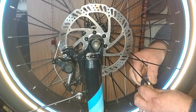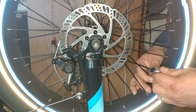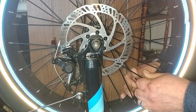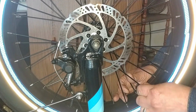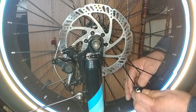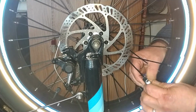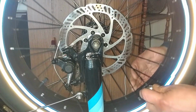I always slightly turn them back just a teeny bit to make sure the nipple is broken free, just in case you have any type of rust or corrosion that gets up inside there. Hence another reason why you want to do cleaning maintenance. Make sure you're wiping your rims off.